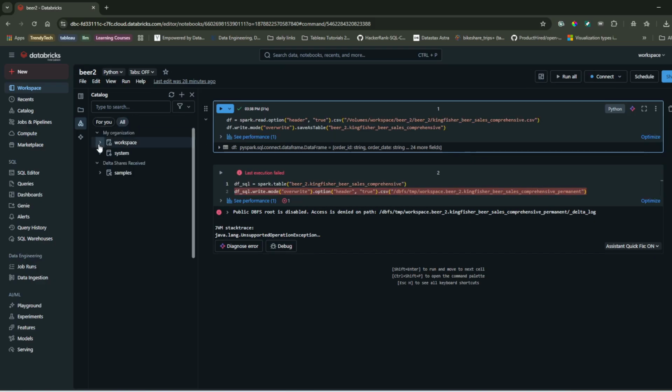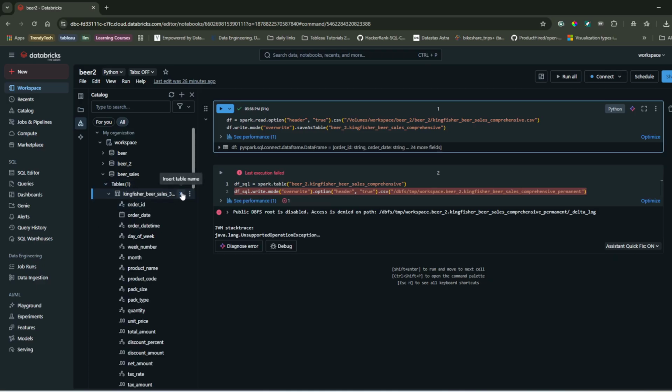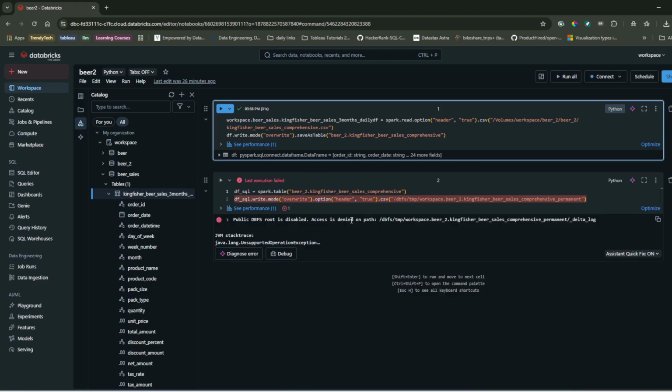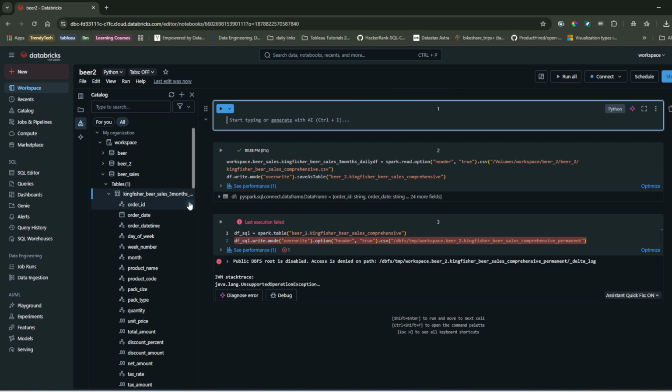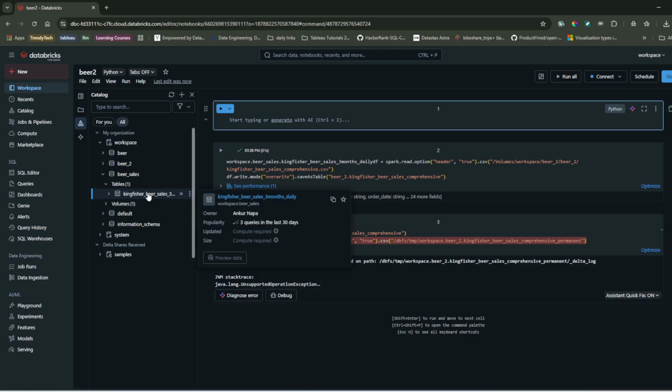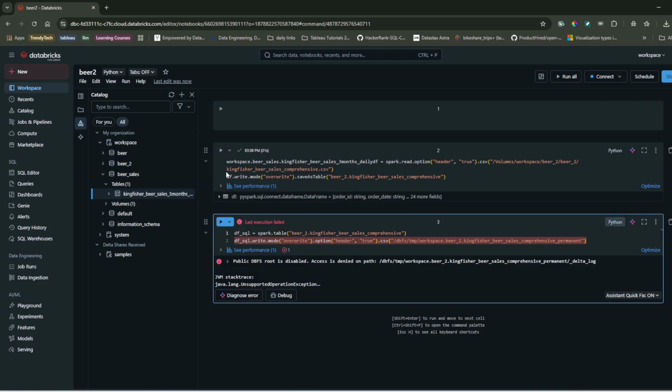The data space is workspace and BS sales, and I want to connect to this table. If I put this data set here, this is the data set I want to see now.